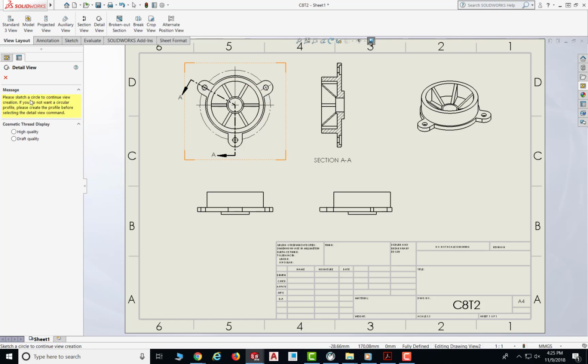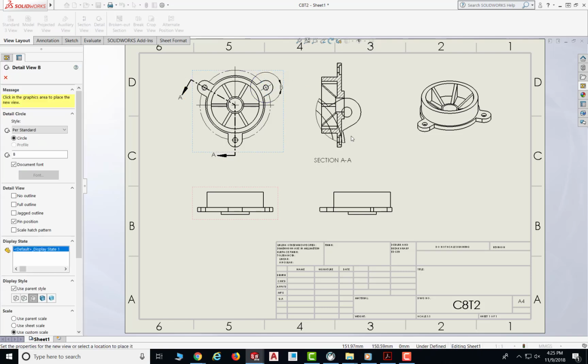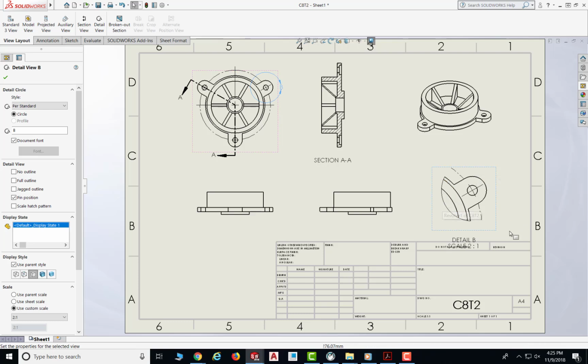So it tells us to make a circle on the view that we want to have a detail view of. So I'm going to select the center and make a circle like this, and drop the detail view on this side, and drop it down here.